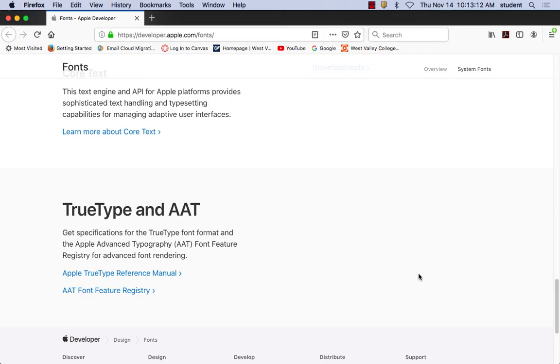So, of course, the first fonts were called what? Who's in Gene's typography class? None of you? Hopefully she would teach you that. The first font format was called Type 1. The problem with Type 1 is you had to have a screen font and a printer font. You actually had two files on your computer: one to send to the printer to print out the font, and the other to see it on the screen. It was a nightmare. So they came up with a new way of doing it called TrueType.